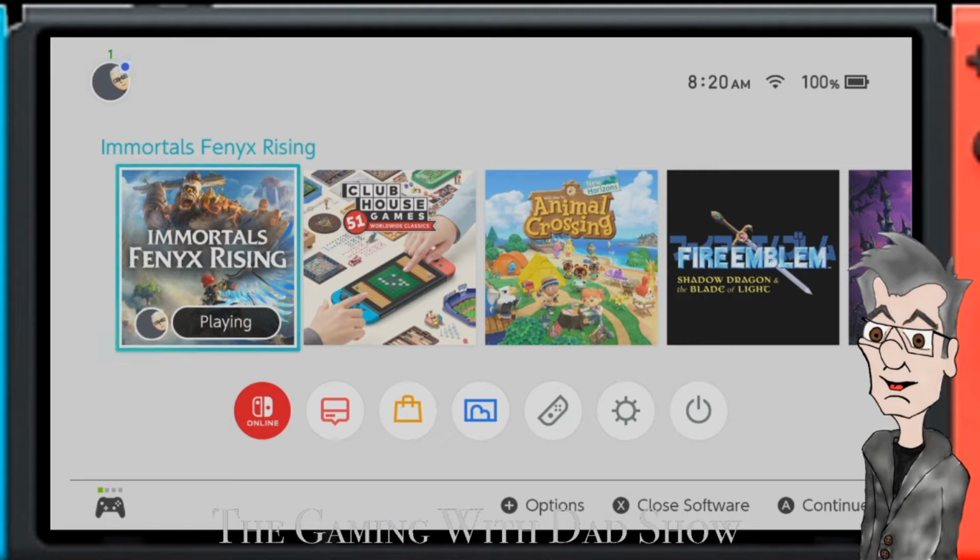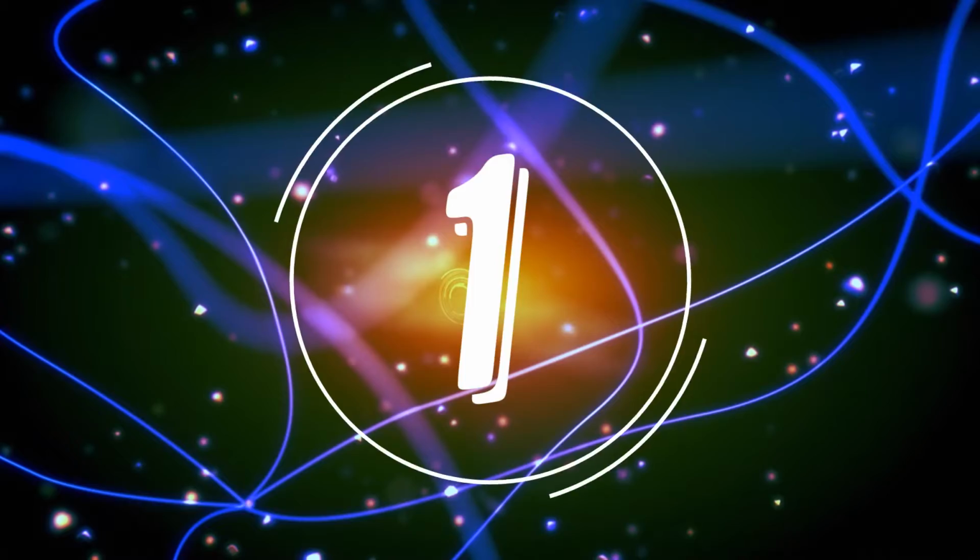As you can see, I've got Immortals Fenyx Rising highlighted. We're going to take a look at at least the second Constellation challenge in War's Den that I encountered and help you through it.